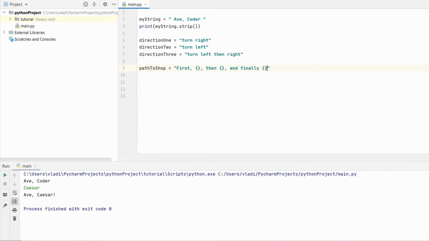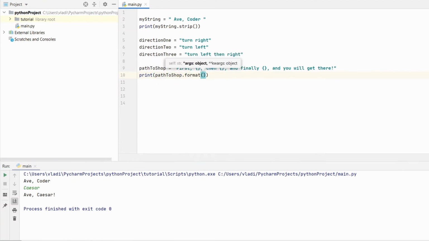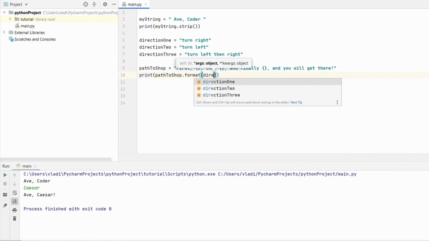And I will finalize this with, and you will get there. So now that we've got our phrase ready, we can start to substitute the placeholders with our variables.